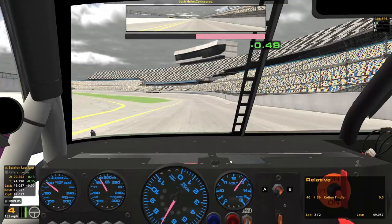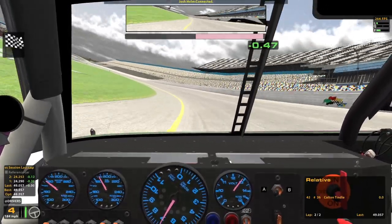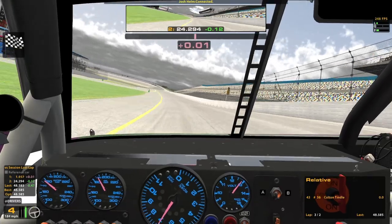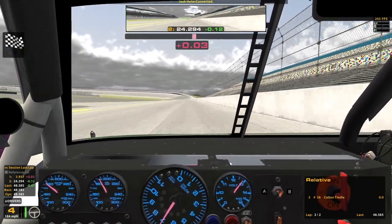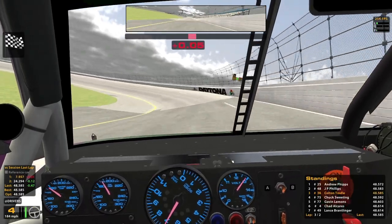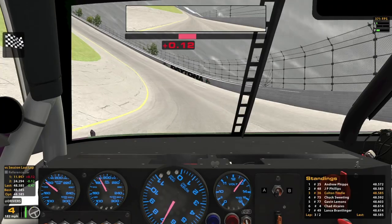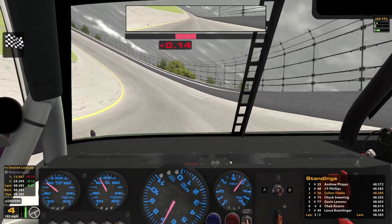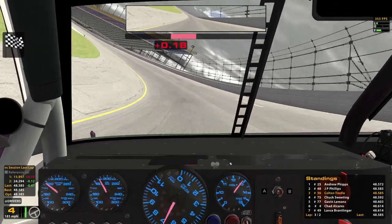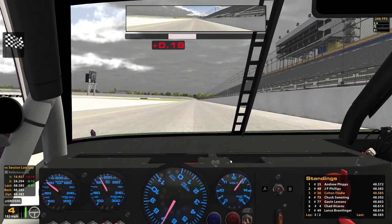All right, we're about half a second up on that last lap. I don't think anyone asked if we could use the apron, so I'm just gonna not. Third place. All right, that should be good. That should get us into the show. Nice and well. So I'm feeling good about that. Was able to be smooth enough to get it to P3. Sweet. I was a little concerned, but I guess we're good.